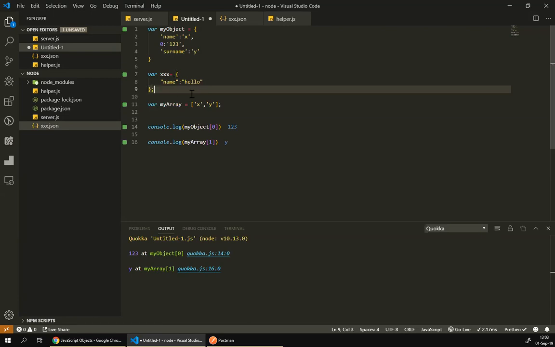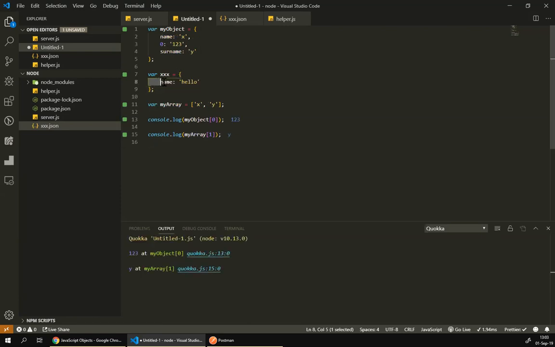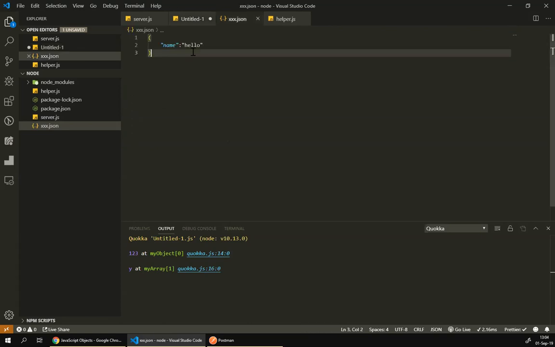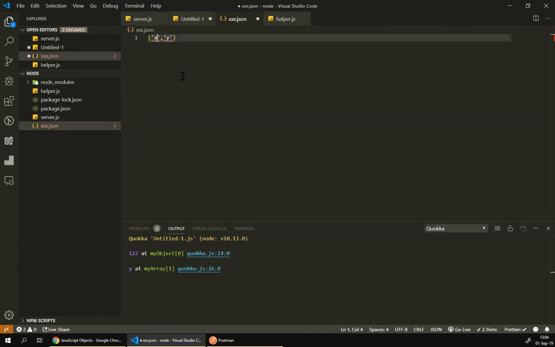But you will see that these quotation marks are gone. So they are not necessary in JavaScript. This is the only difference. For arrays it is the same, but you cannot use this in JSON because it should always be a double quotation mark.